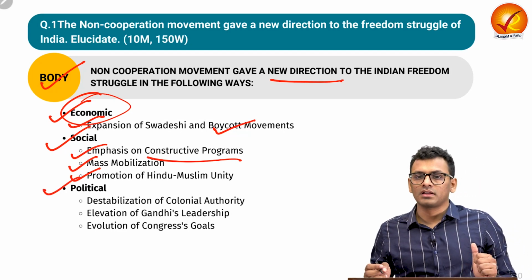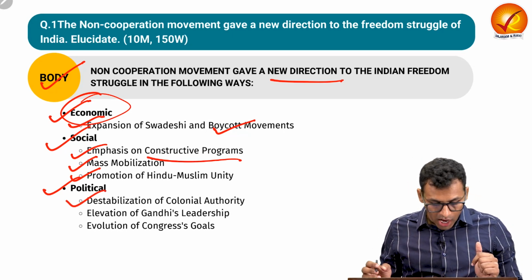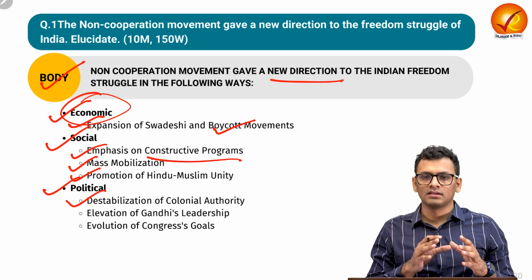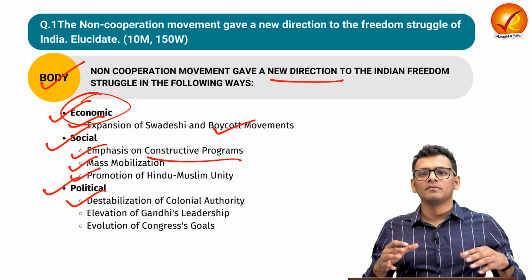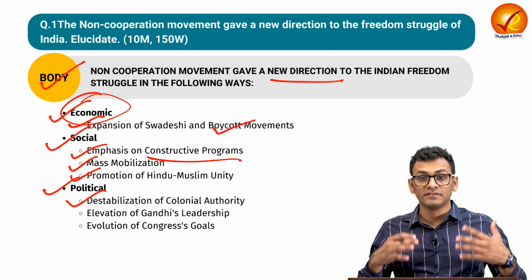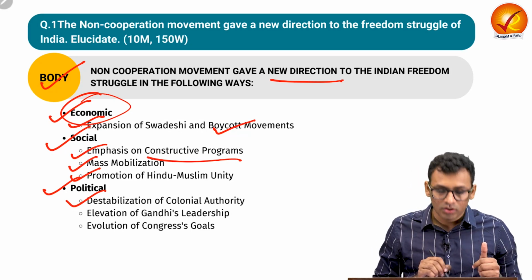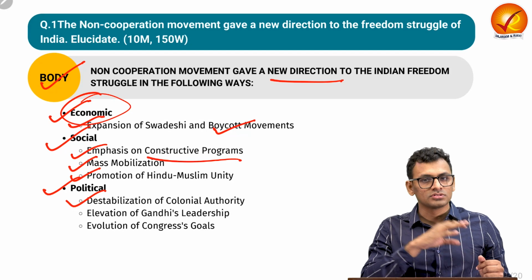The third bucket we are talking about is with respect to the political idea. Over here we can see how it destabilized the colonial authority. When you have a movement which is of such a long duration, you will understand that people will definitely have certain kind of different idea with respect to the power balance, and thus we saw how colonial authority, the colonial power structure was challenged through such kind of movement.